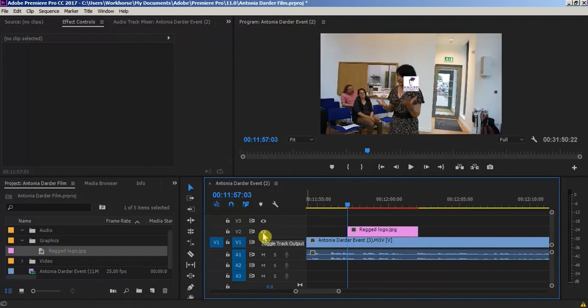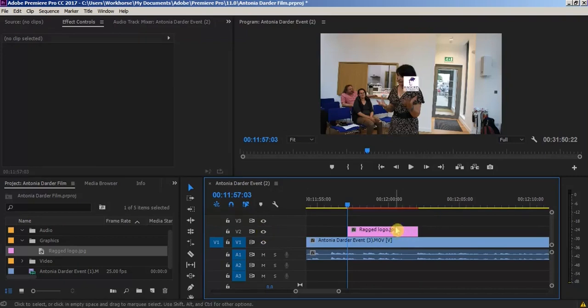So I can now obscure that by switching off that video channel, right? And you can switch on and off these layers as you would like. This is what you mean by muting, right? Yes, so muting the audio and obscuring the video. So that you can work on individual tracks. Yes. Sometimes you need to be able to focus on one element before you then see them in context.